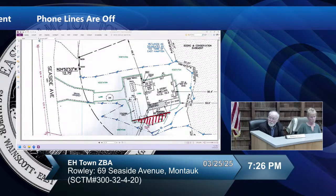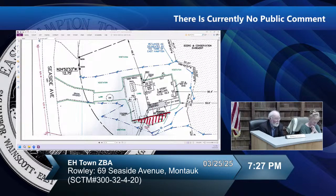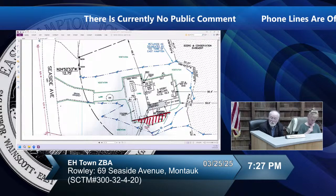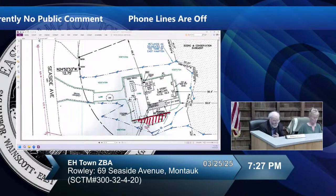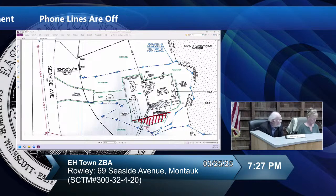My feelings are mixed about moving forward in approval like this, but I do think when we look at the net benefit to the town, this is a net benefit. 200 square feet of vegetation in that location, which I think when you're out on the site, you realize can be critical, is one. So I am looking to change my vote and now approve this application based on the new information that we received this week. Okay, thank you, Terry.